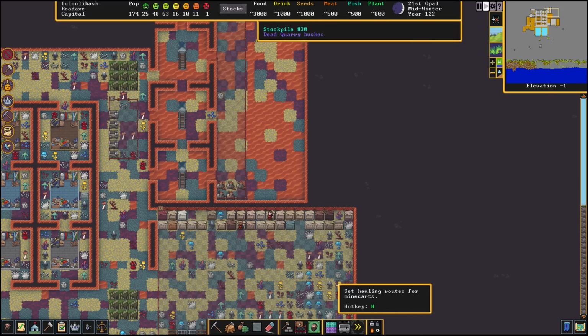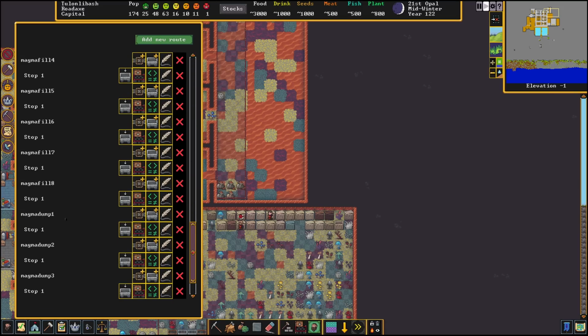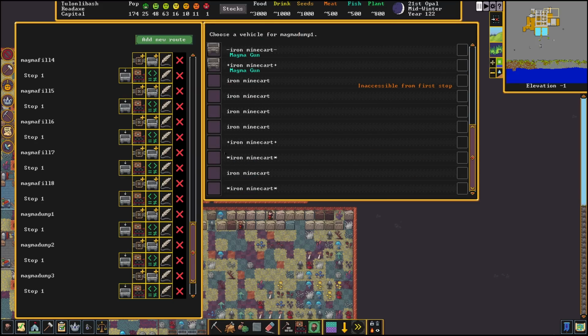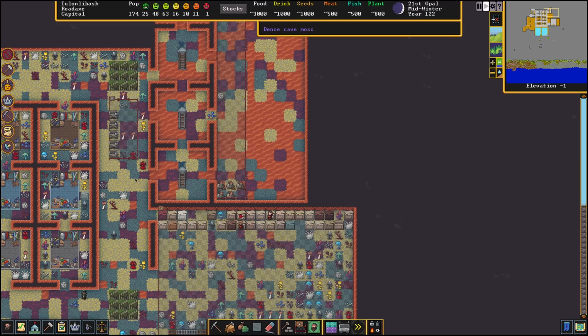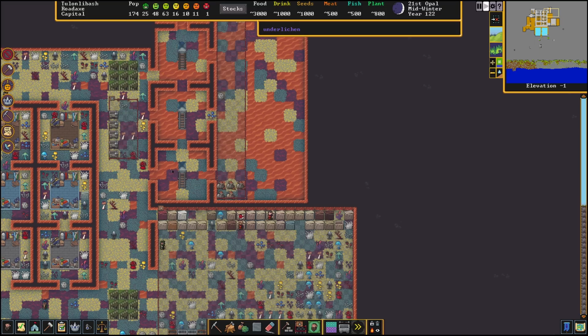Okay, so now I'm going to go to the hauling menu. And we're going to come all the way down to Magma Dump 1. And we're going to assign a cart to this. When the minecarts are forbidden, they're not going to appear in this list. And now you can see it's also 100% full. So we know we got one of the correct carts. And somebody's going to come and place that right here and then push it north. And hopefully it dumps into this channel. We're about to find out.